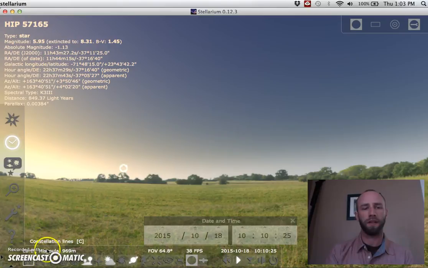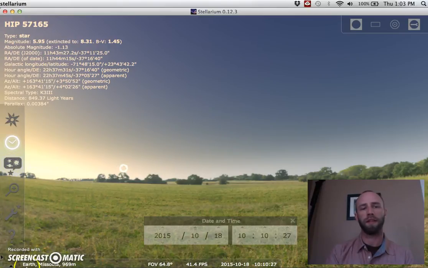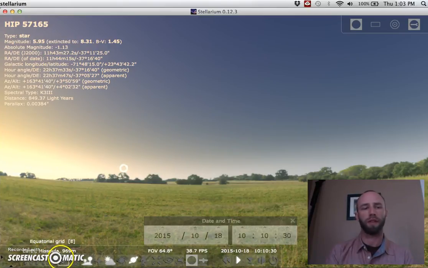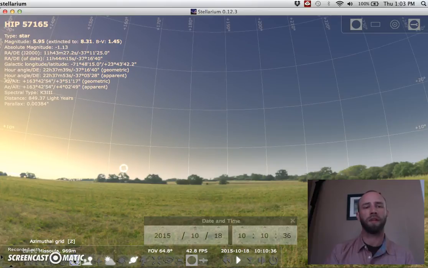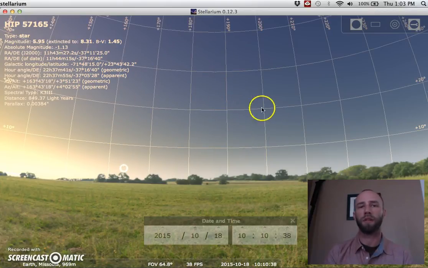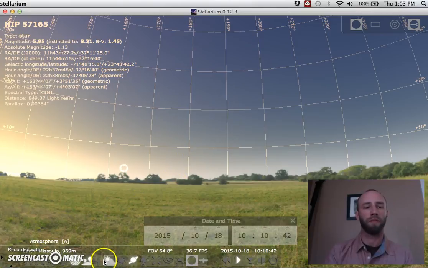So let's take a look at the bottom menu, and you can access these just by dragging your cursor over the top of them. You've got some constellation options here, some grid options. Why don't we turn on a grid so we've got some markers in the sky. We can see where the moon is when we're looking at it. And then a couple other things here.